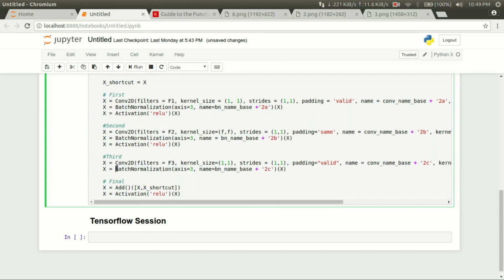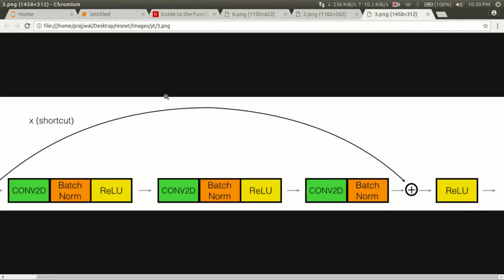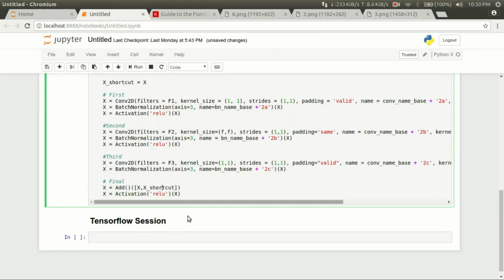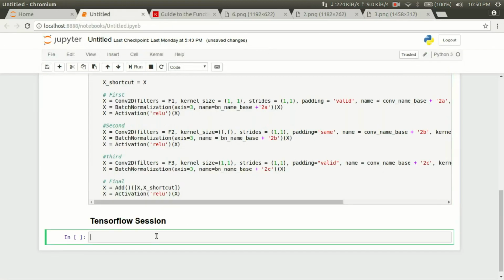So if you have any doubts regarding what is happening, you can check that anytime. Then we are going to specify the name, again the kernel initializer, and then we'll set batch normalization, with axis equal to 3. We'll specify the name, and we are not going to use an activation function here.